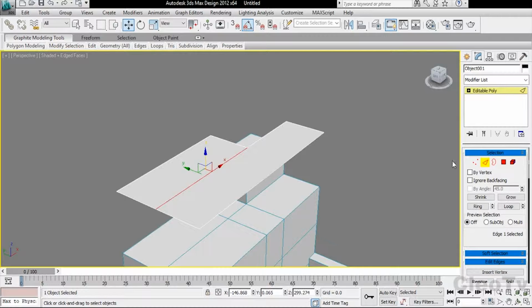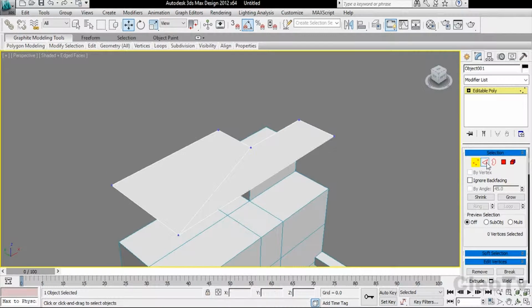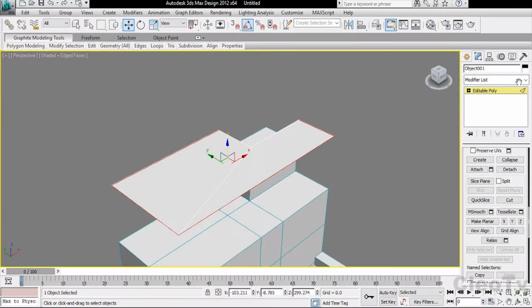I will merge this vertex with the corner one, or the opposite side would be better. I'm doing this because I want to pull out the edges and create a shape. As you can see now, I'm selecting the edges which will be extracted out as a shape.